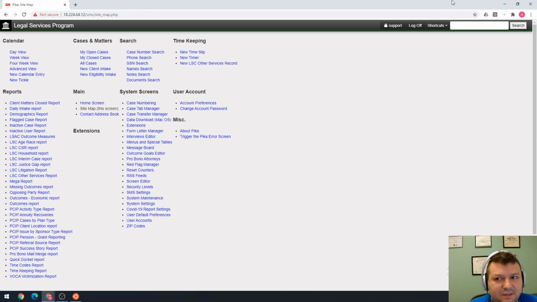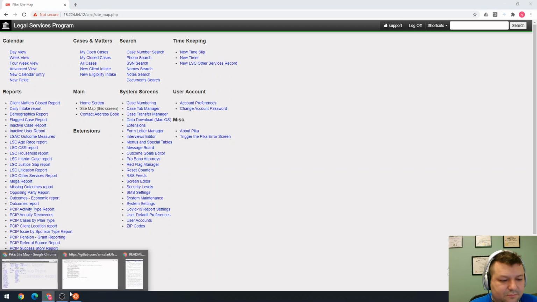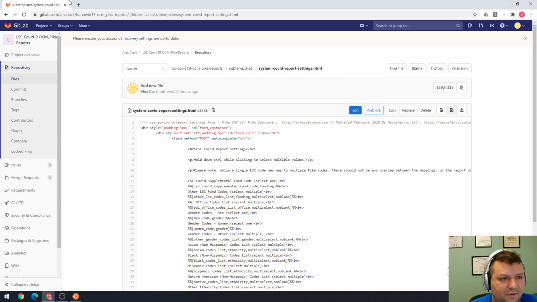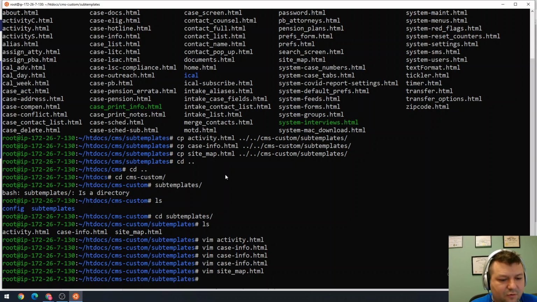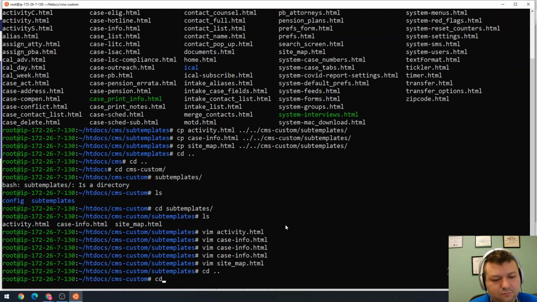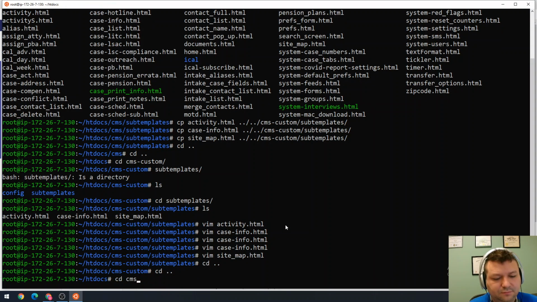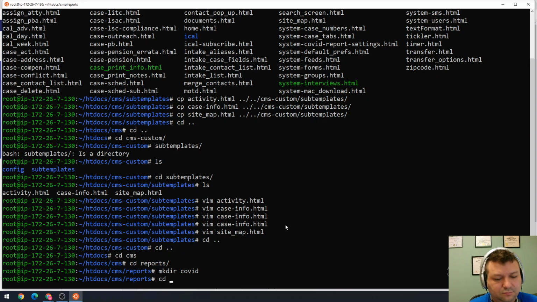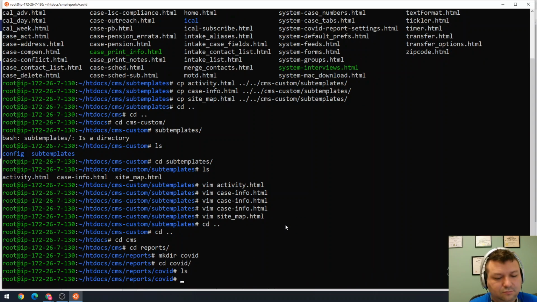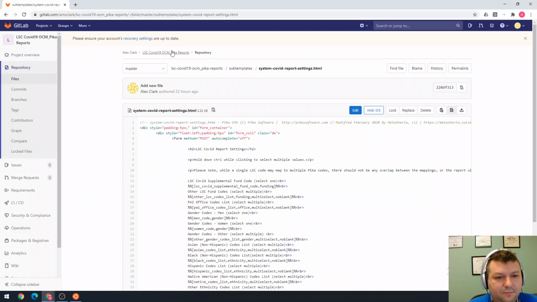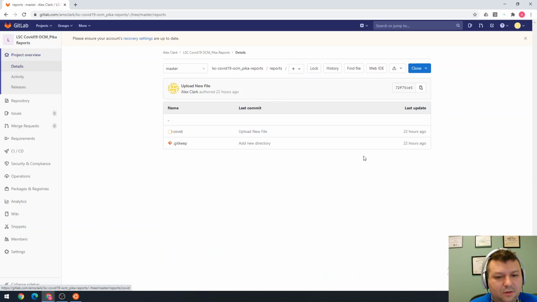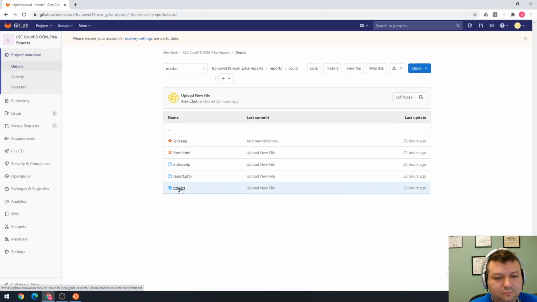So the last thing that we need to do is actually download the report files. So I'm going to create a folder for them within reports, and we will get the URLs for those.